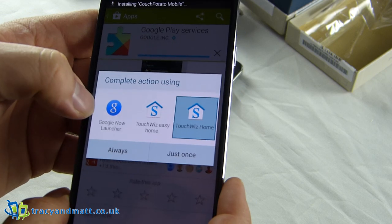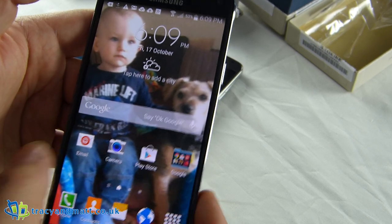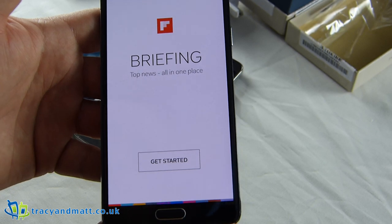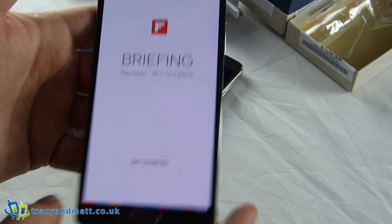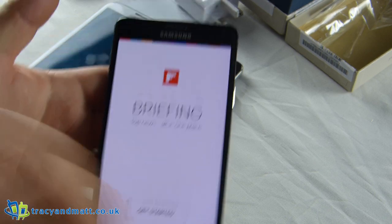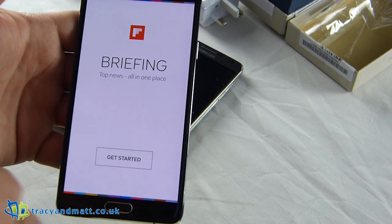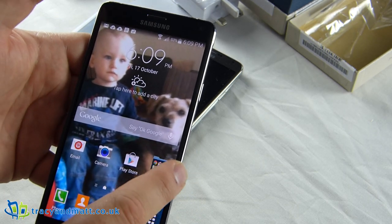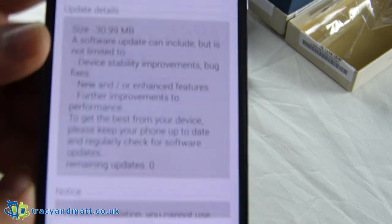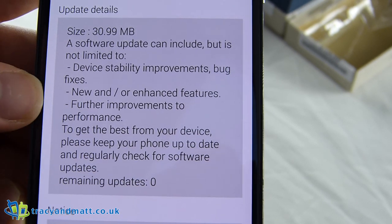Oh, and we've downloaded the Google Launcher. We'll keep it on TouchWiz just for the moment. Over here we have Flipboard. I started getting into it actually on the Samsung Galaxy S5 and I have carried on using it on the Notes. So I do quite like Flipboard. I think it's a good addition to the phone itself.